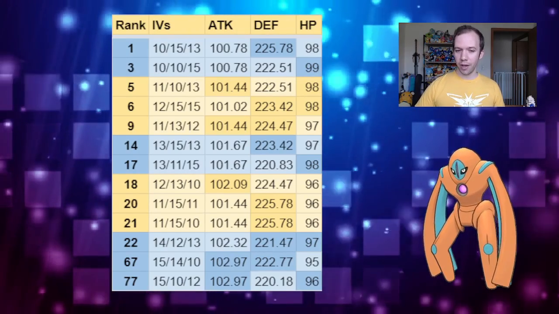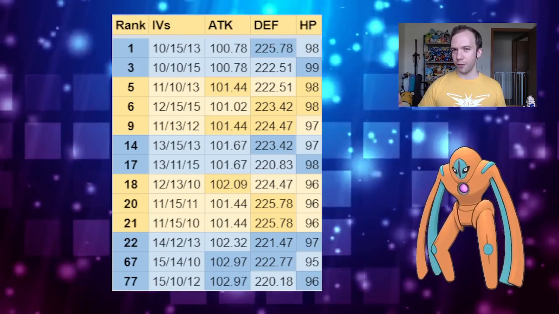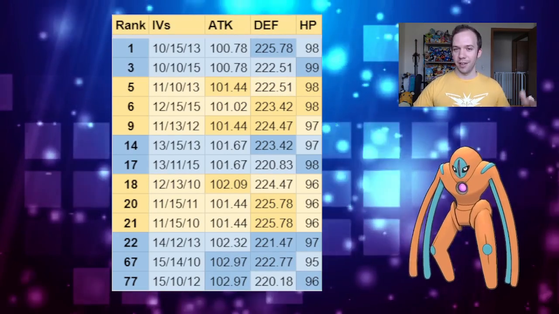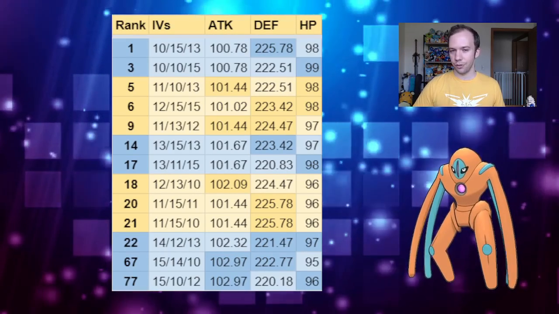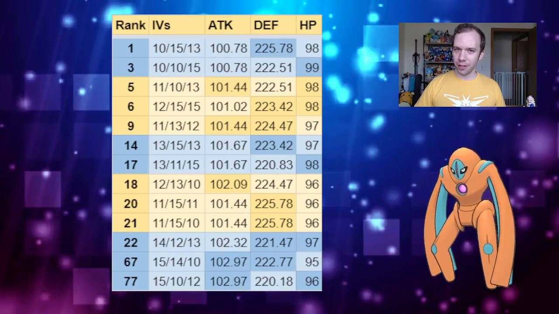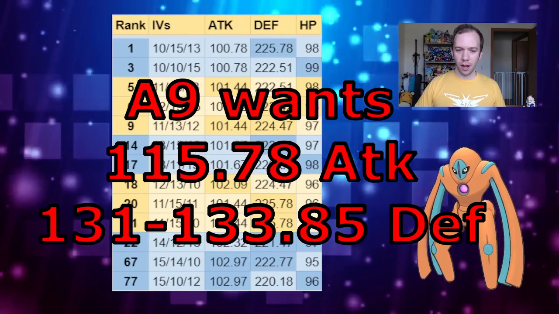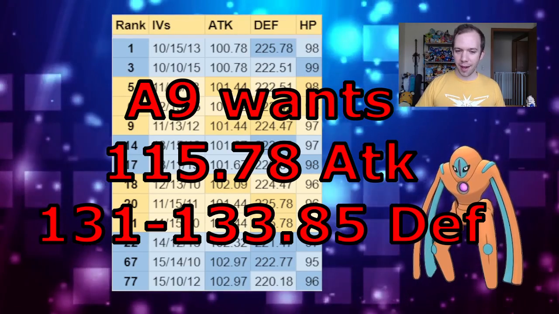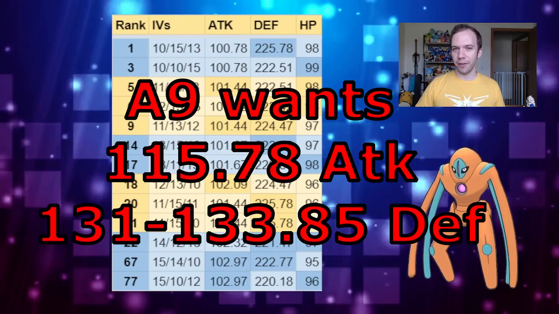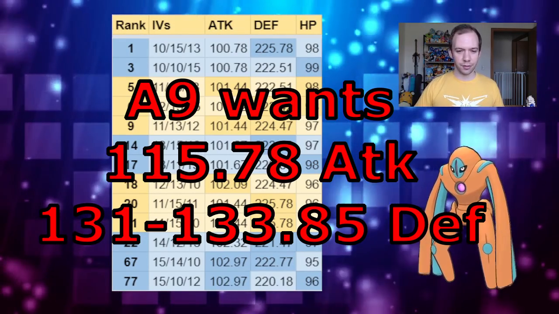However, if they do have the 133.85 defense stat, then you can't flip it right back, and that's just the best set for the Alolan Ninetales there, and you're just kind of boned. So I imagine a lot of you are probably scratching your chins out there and checking out your Alolan Ninetales and your Alolan Vulpixes. So I have it on screen for you here. 115.78 attack, and then you also want to have roughly 133.85 defense. This Alolan Ninetales will be dominating Deoxys Defense Forms.